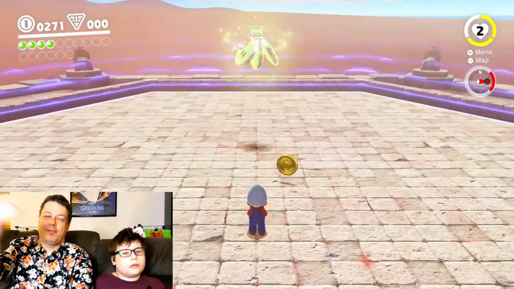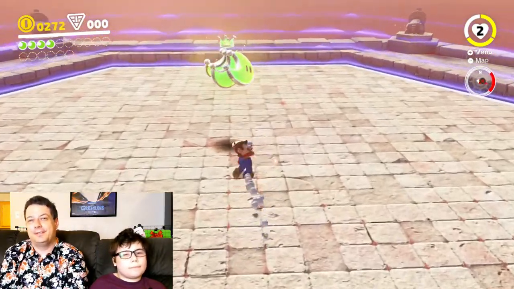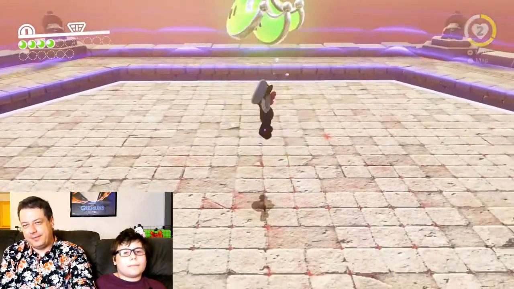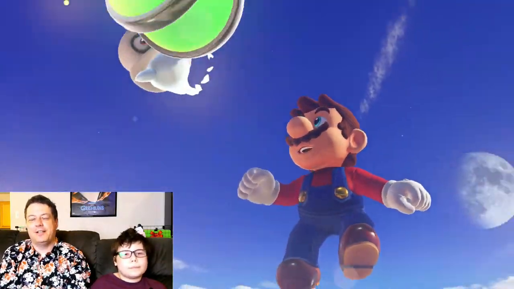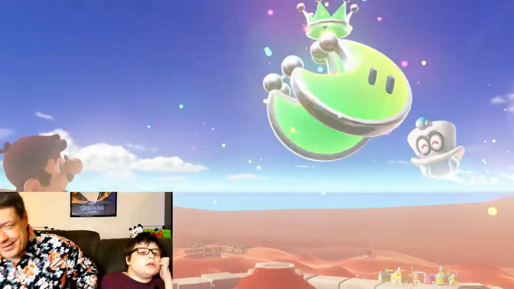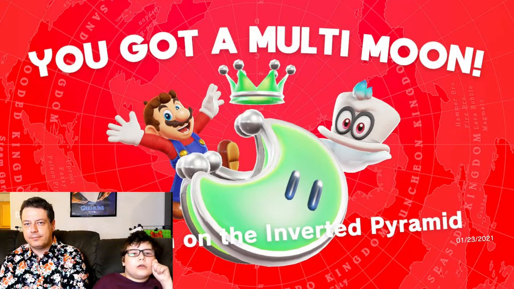So we get three green moons. Not too bad. Oh, we got it. Yeah. Another. It's so hard, this third dimension stuff. Like, I have enough problems with it in real life, I gotta deal with it in Mario. You come to me.